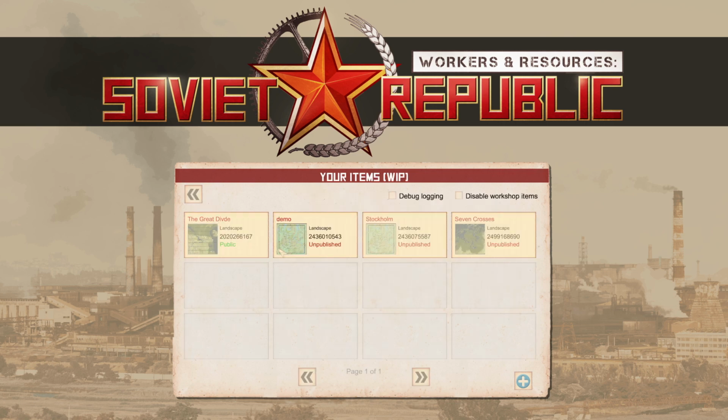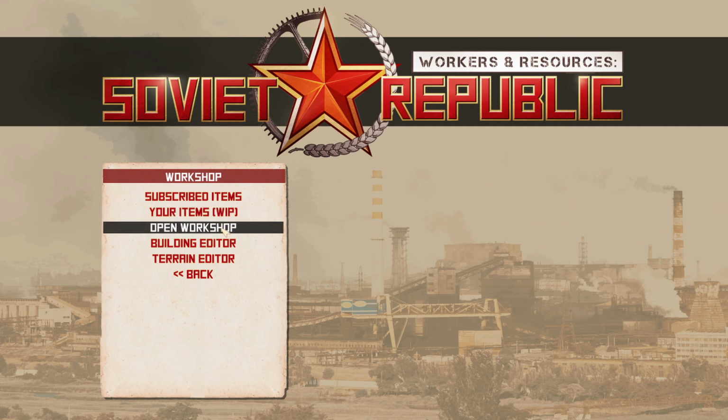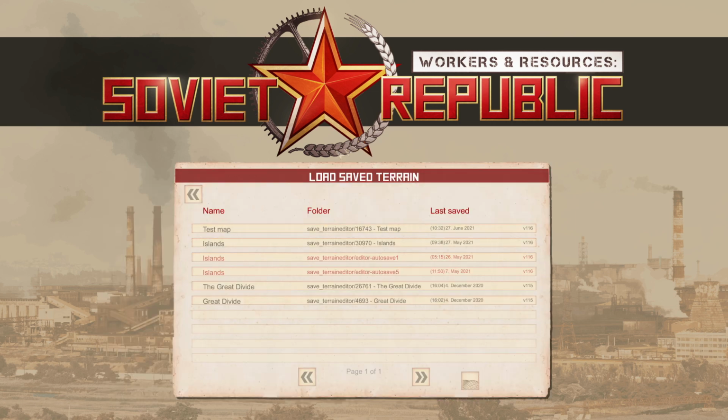Now there is a far better way to do it, and that is to come down to the terrain editor here. So moving down to the next entry, this is a link that takes you to the workshop. This is the building editor, which I know absolutely nothing about. And then of course at the bottom we've got the terrain editor, which is by far the best way to create a custom map, simply because if you click on the terrain editor here, you see we go into a load save terrain, and what you do is you effectively create a separate file of just the terrain that's on the map.